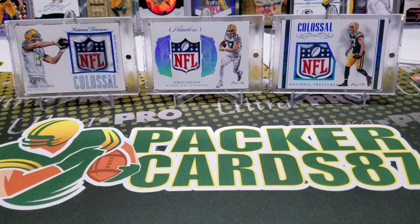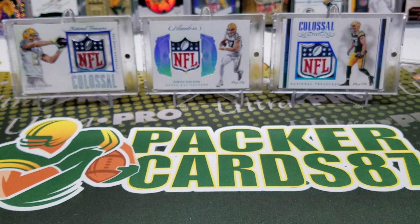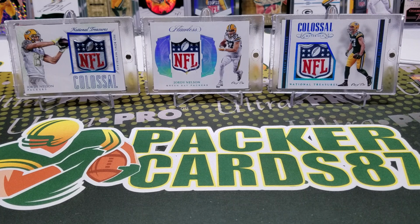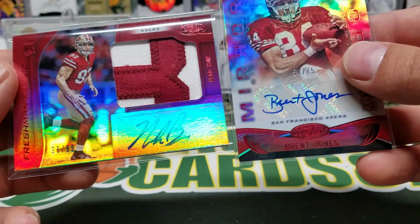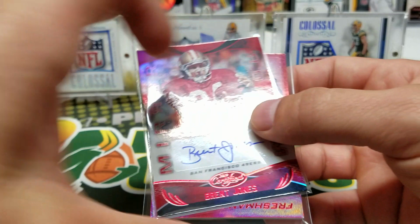We got some really, really nice cards. I mean, I suppose if I want to do just a highlight reel of some of the nicer cards, I think the Hardman was really nice, the Pen Pals. I think Certified stole the show. I mean, nothing else was really too crazy. But the Certified, man. With the Jones out of 75, back to back too. Jones out of 75 and Nick Bosa, nasty RPA, both mirror red. Just beautiful with the 49er red. So I think those are probably the main highlights of the video.